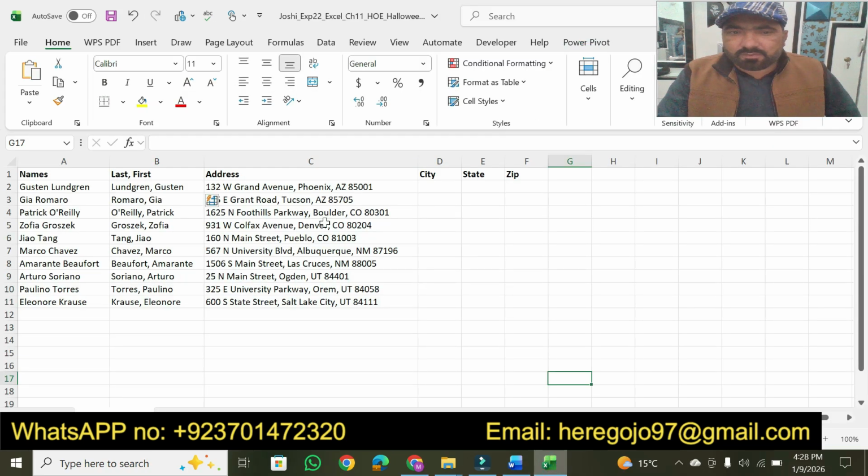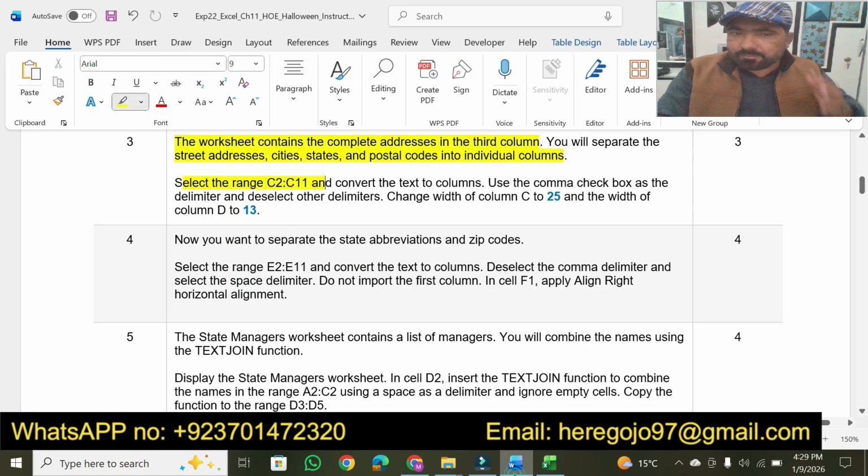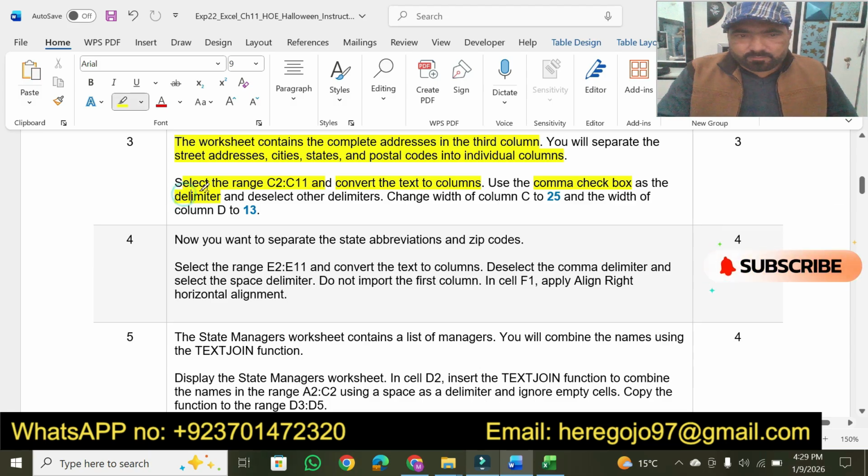First we have to select C2 to C11. Then we have to convert the text to columns. Use the comma checkbox as delimiter and then deselect other delimiters.